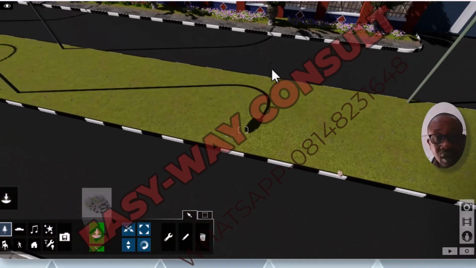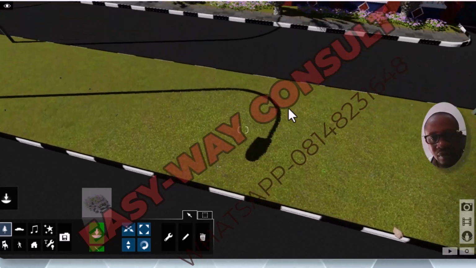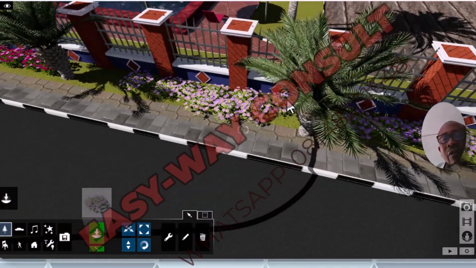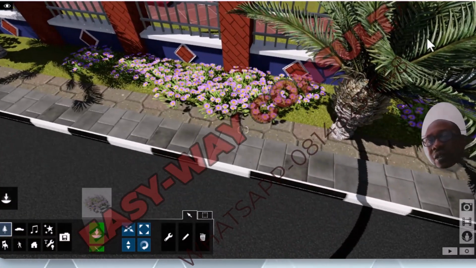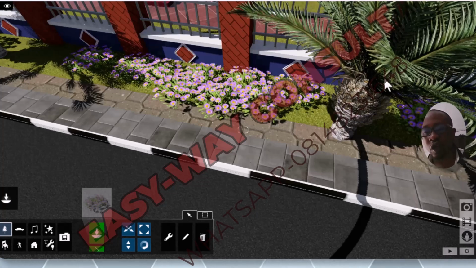Okay, look at. Let me show you something. This Lumion tree and flower, you can see it is like a breeze. It's shaking. The breeze is shaking it. But when you import from Revit directly, it won't look as real as this. It won't be shaking. It will just be still. It will still look real and it will be greenish anyway, but it will not be as real as this.